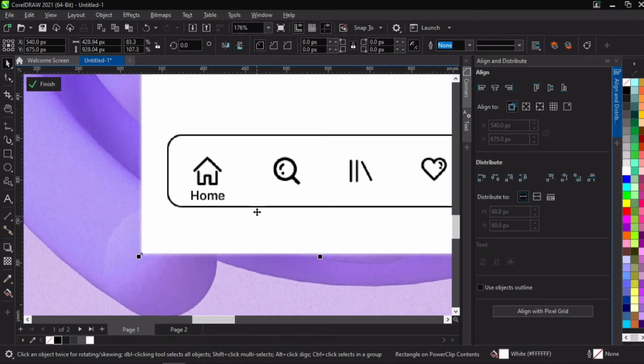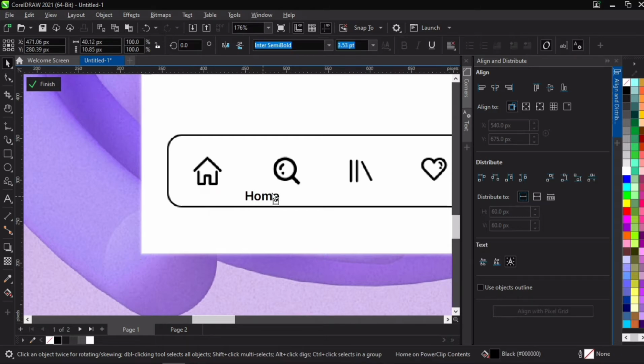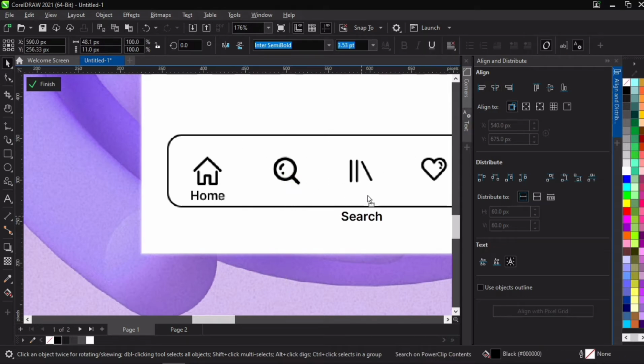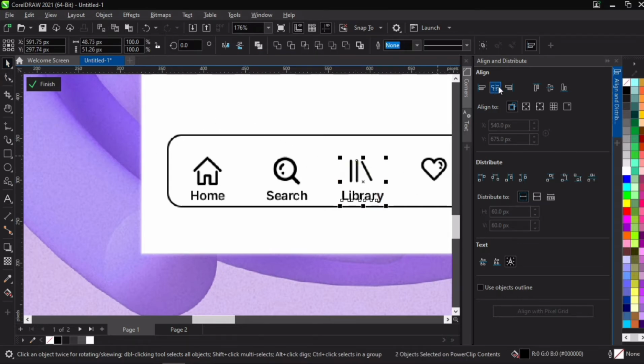Okay, we're also going to select this home, make a duplicate. This is search. Then we make sure it is properly aligned to this. Then we take this one too, we come over here, library, then we make sure it is aligned also.